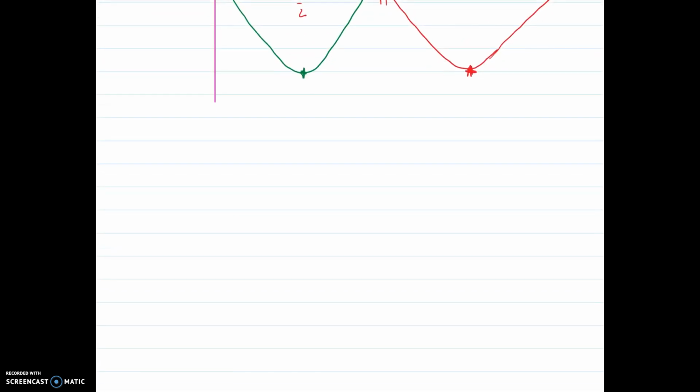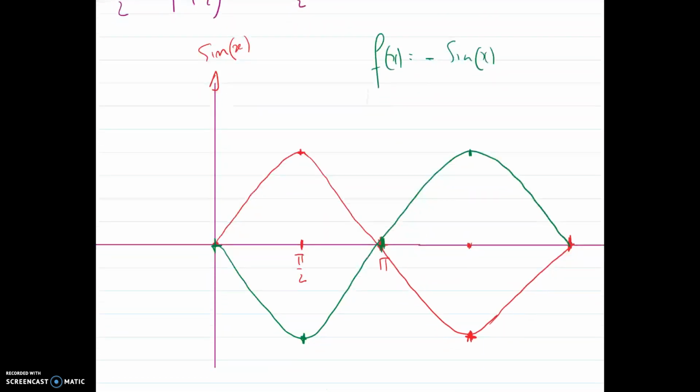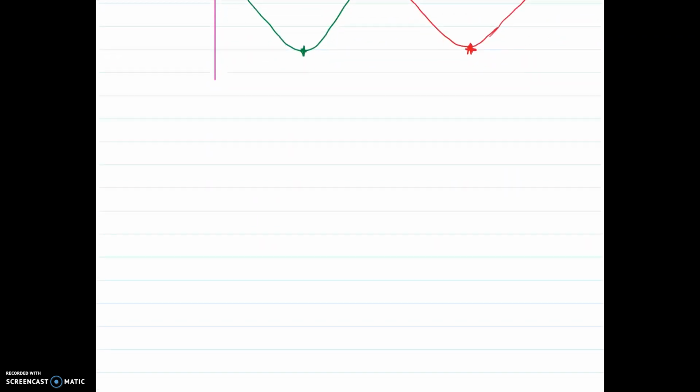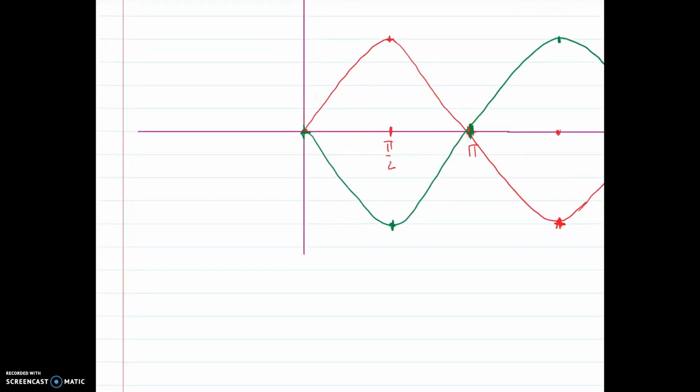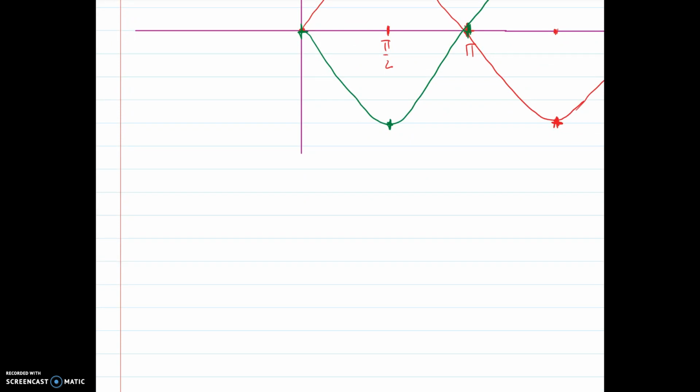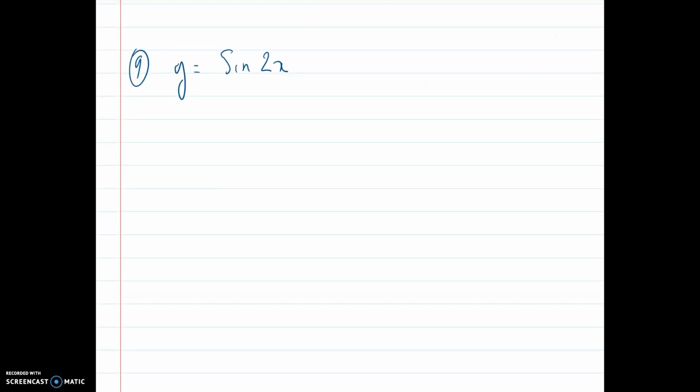All right, so let's try to do problem number 9. On problem number 9, what do we have? We need to graph, and I'm going to use the blue, this time y equals sine 2x. So to graph that, it's going to be the same idea. First, I'm going to consider 2x as an angle. Okay, 2x is the angle.